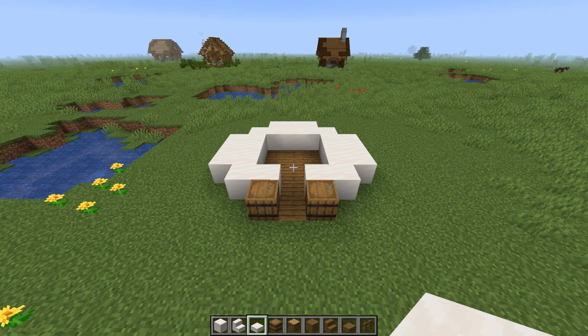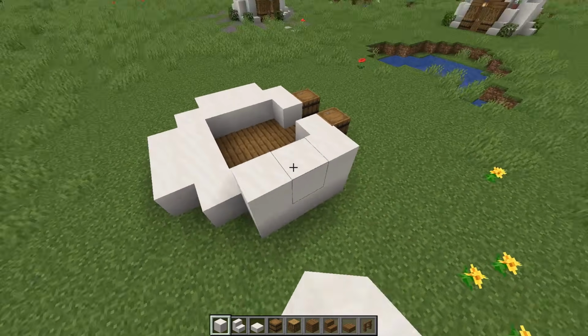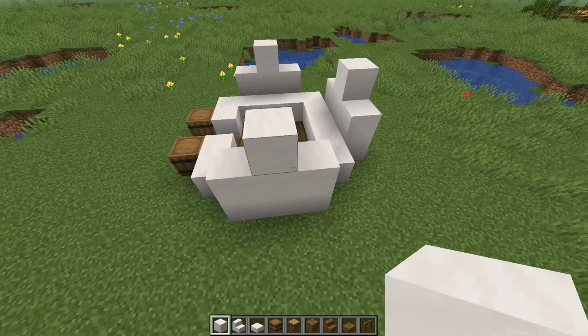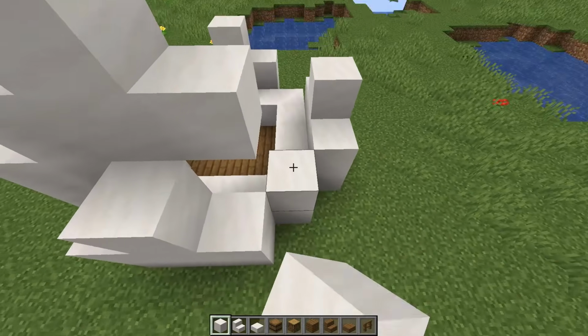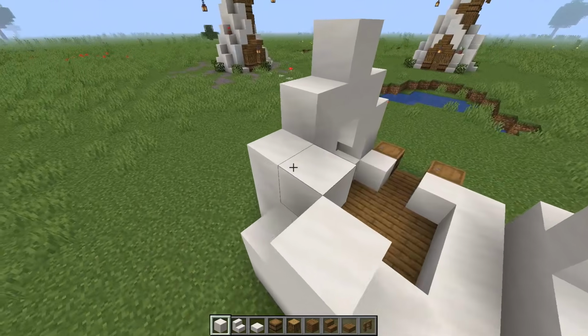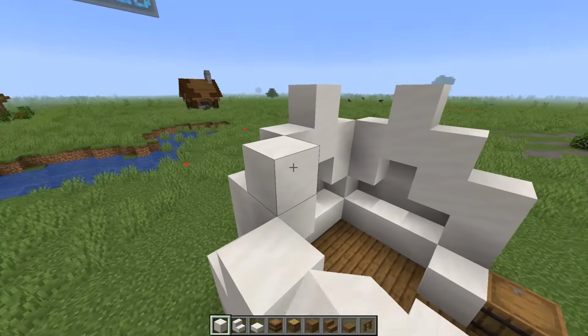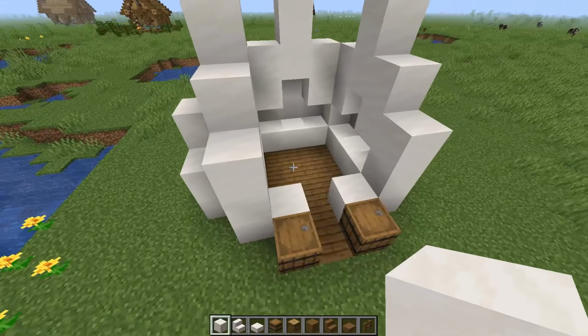Alright, so now that you've got the layout down in your world, let's get started with building the base of the mushroom. We're going to do some upside down T-shapes going all the way around on these three sides, just like so. Next, we're going to add a little bit of an outline over top of what we just did on all three sides once again. So just like so, going above and a little bit over that little upside down T shape that we just did.